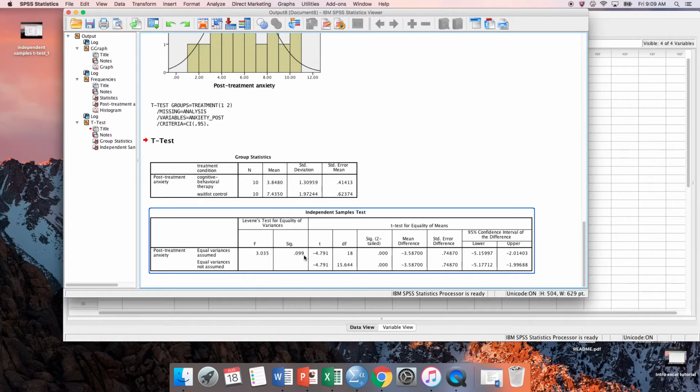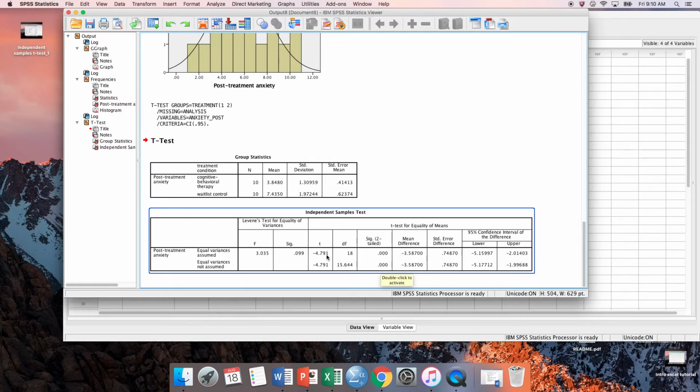In this case, it's not. It's 0.09. What that means for us is that we can assume that the variances in each group are generally equal. That also means that when we're doing our t-test analysis, we use this top row of statistical output to interpret the data. If this were, say, 0.03, then we would assume that the variances are not equal, and we would drop down here to this somewhat corrected t-test that accounts for the differences in variance. So this is good to know so that you're always doing the most accurate analysis.